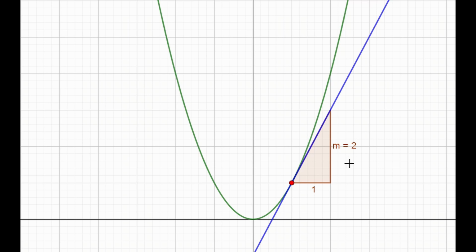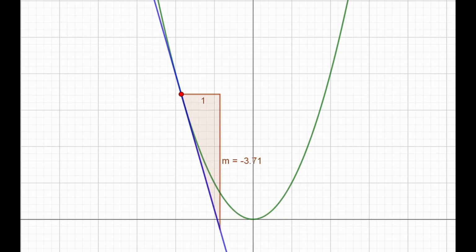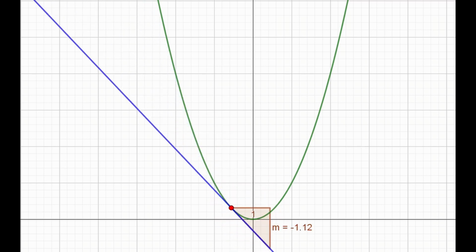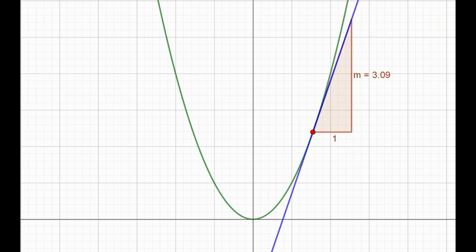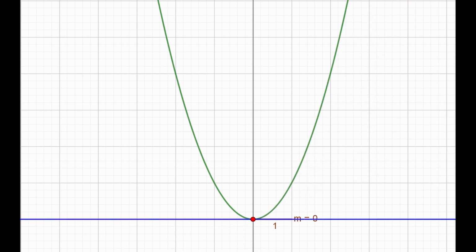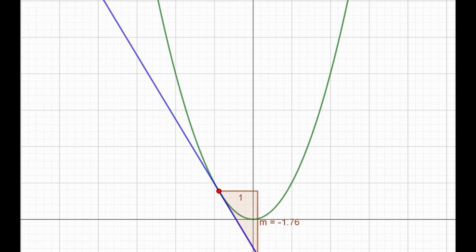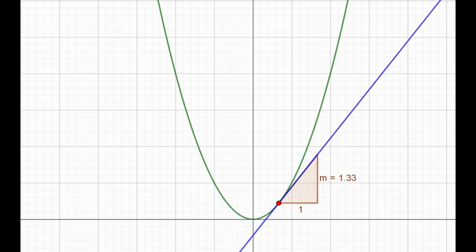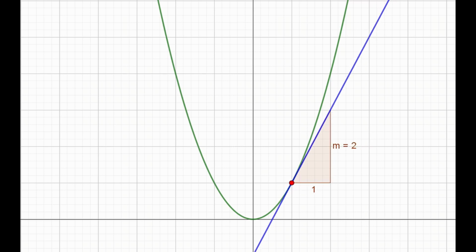Observe, when we move the point on the curve, what will happen to the slope of the tangent line? Pause for a while and observe the graph. As you can see, the slope of the tangent line changes at every point on the curve. This leads to the conclusion that the slope of a curve varies depending on each point on the curve. In comparison, we established a while ago that a line has a constant slope. But the slope of a curve is changing at every point.